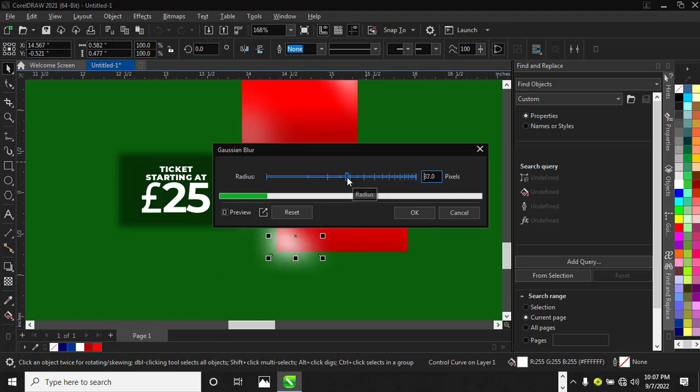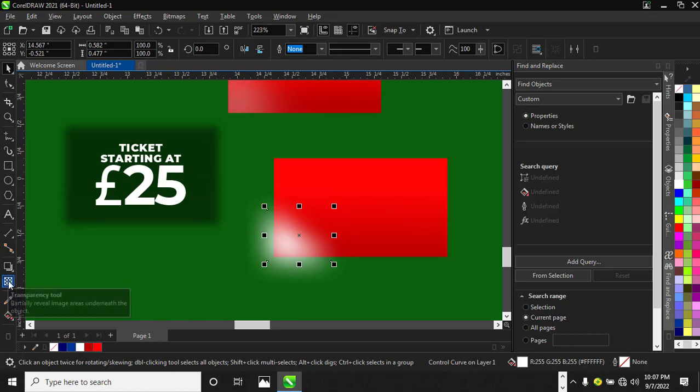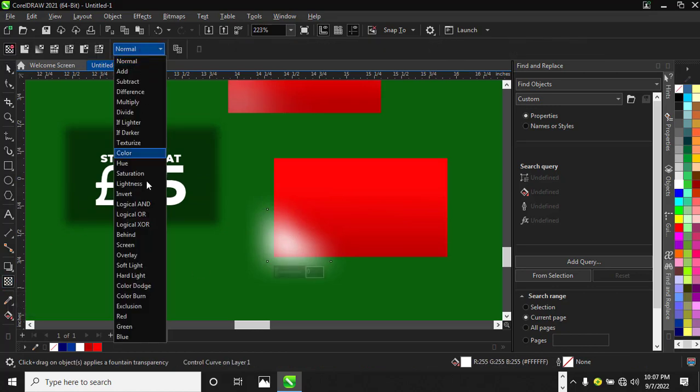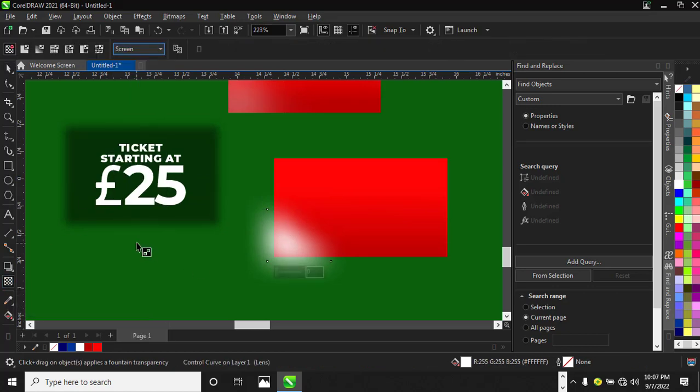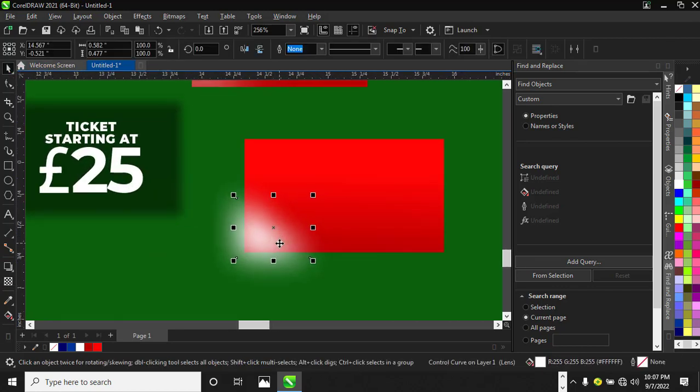At least this is okay. Then we go to the blend mode. At least Screen is okay. We change it to Screen.